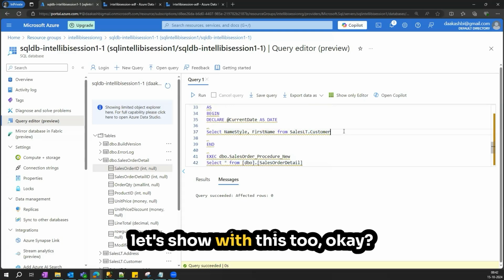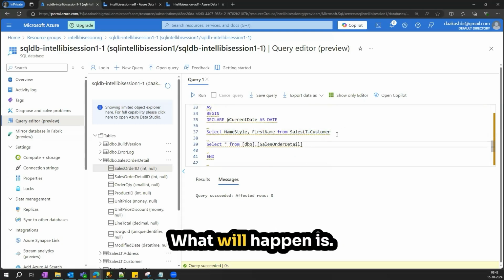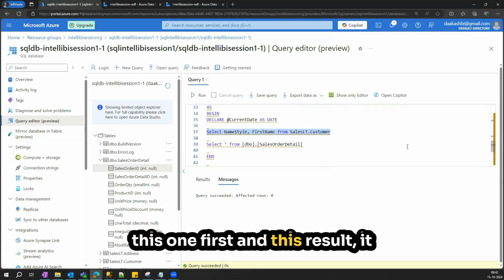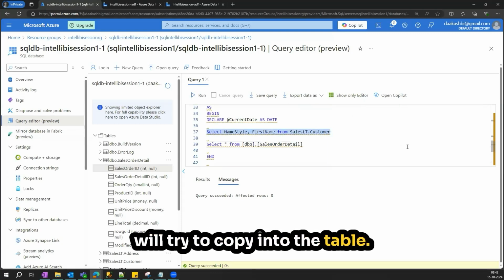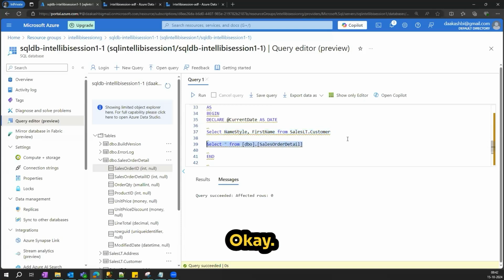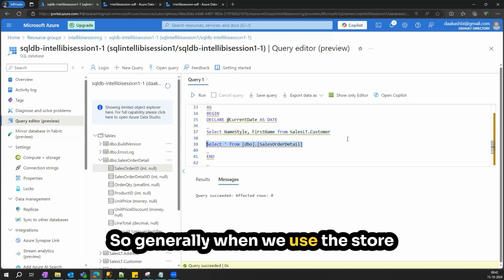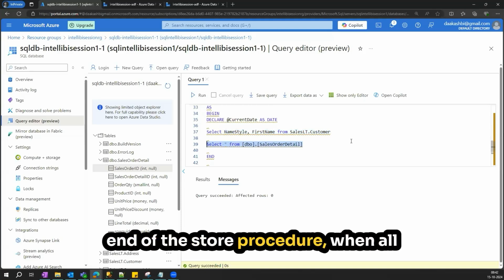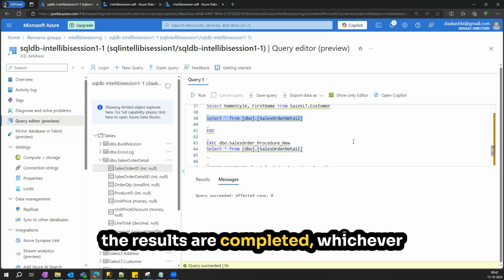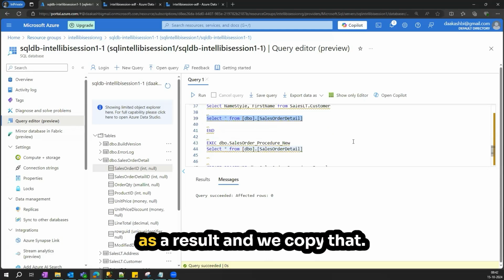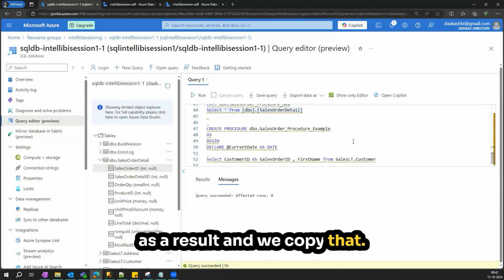What will happen is the procedure will try to execute this one first, and it will copy this result into the table. It will not check this one. So generally, when we use a stored procedure for copying data, at the end of the procedure, when all the results are completed, we take the table we want to copy as the result, and we copy that.